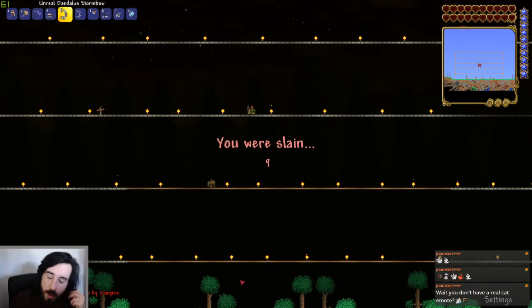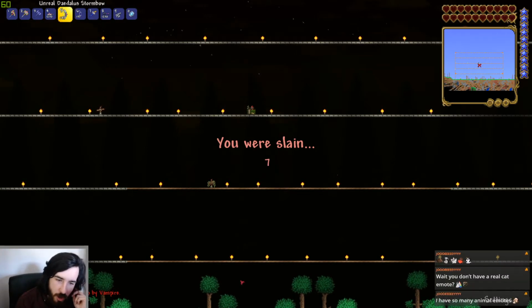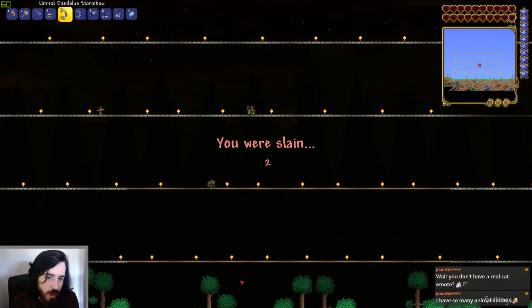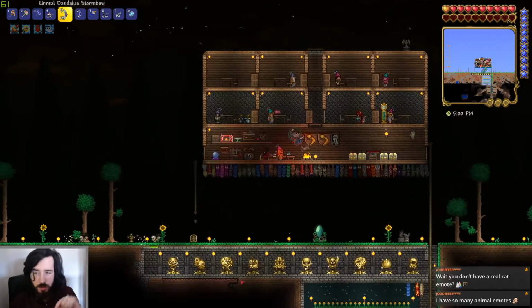I'd have a real cat emote. No, so the reason why I've got Hercules and Phoebe as their own faces is because I made them. I photoshopped the heads out and everything.